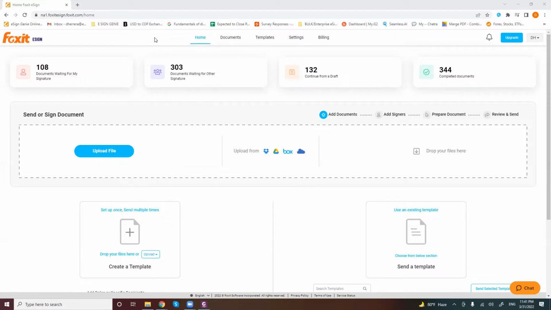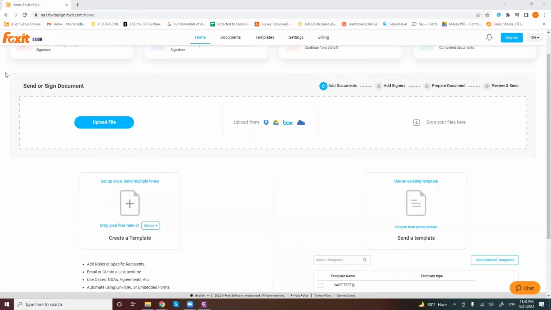Today, I'll show you guys how to upload your own forms and send that up for signing very easy and also legally binding. Awesome. So every time we log into Foxit eSign, we'll start at the home tab here. Right down below that, we have four different document status that we can follow up on. We have waiting for your signature, waiting for others to sign, the draft, and completed documents.